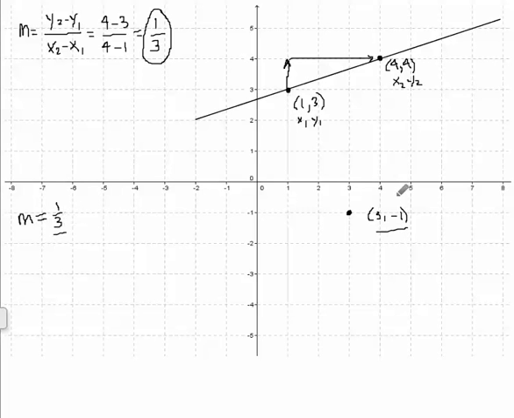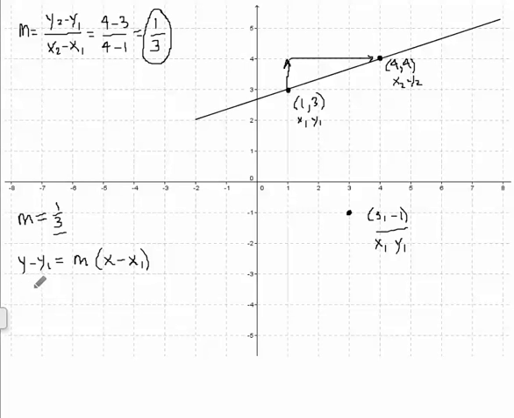So I can use the point-slope form of an equation. That looks like this: y minus y1 equals m times x minus x1. Again, I'm going to label my points so that it helps me to plug everything in. We'll call this x1, y1. The y and the x are those standard variables that we use in any equation of a line, so those are going to stay as x and y. What I need to do now is substitute in the two things that I know, the slope and the point that it has to pass through.